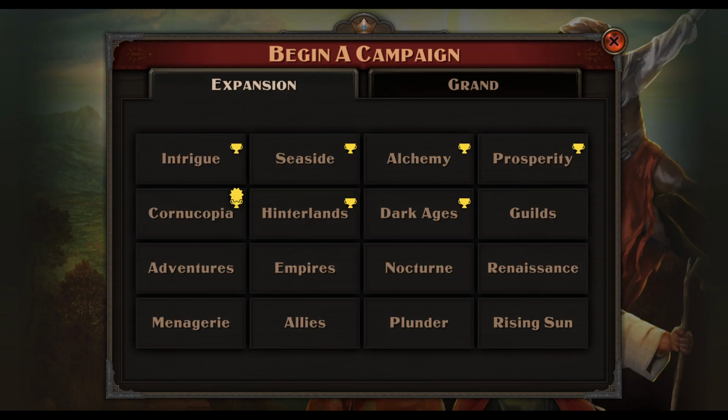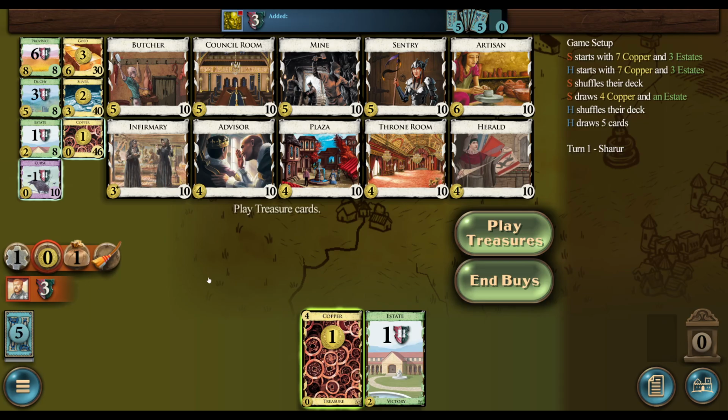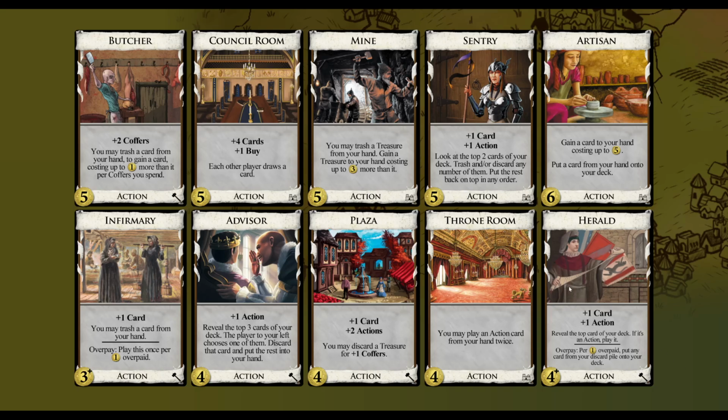We are starting now on the Guilds campaign, which is going to get us to the halfway point in the campaigns. And our first board is going to be no twists or anything, just guilds and base cards.